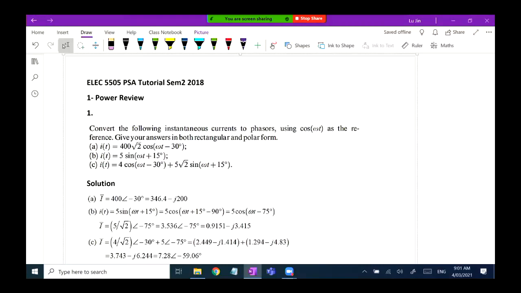In other words, after we finish this session on this Thursday, in week 3 next week, we are going to have this session on Monday. So don't be fooled by this confusing timetable. In our first practical class today, we are going to focus on the contents introduced in our first lecture in week 1. In chapter 1 of this unit, we just review some fundamental knowledge of the power system analysis.